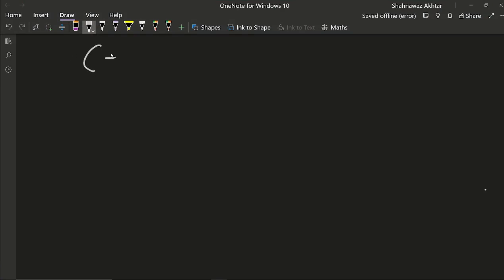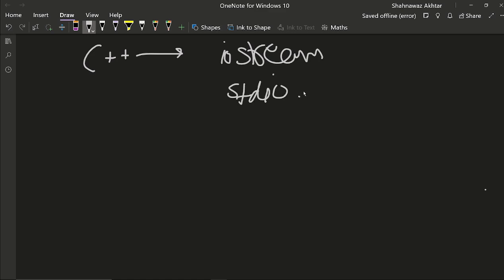For C++, the most commonly used is iostream, and we can also use the C library stdio.h. But in C++, we don't need to use .h. We simply import it.